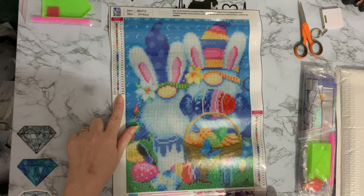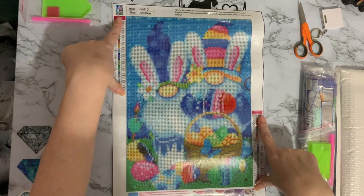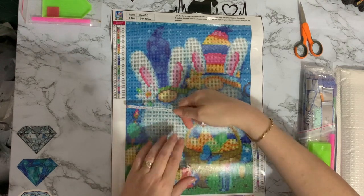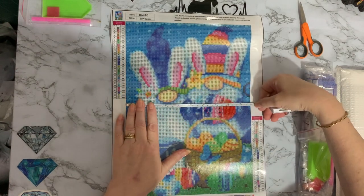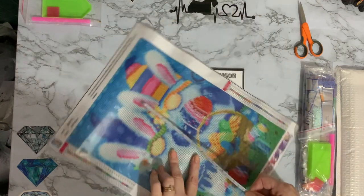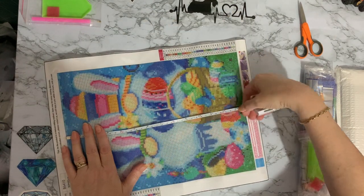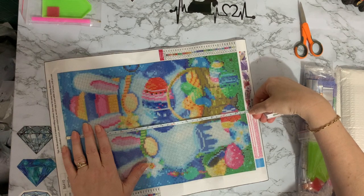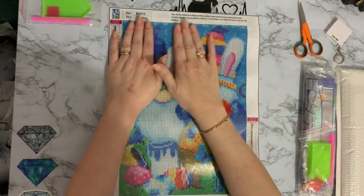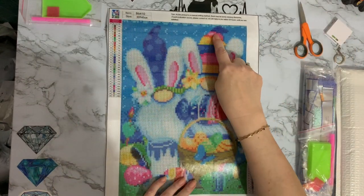30 colours! Wow! We've got a key code top and bottom. I suspect that this will be about a 25 by 35. Yep, 25 that way, which is 9¾ inches by 35 that way, which is 13¾ inches. So yeah, you do lose the little bit. But look, he's got a rainbow hat on it as well.